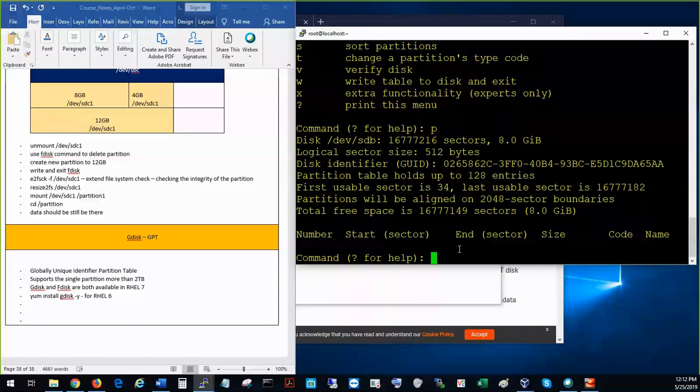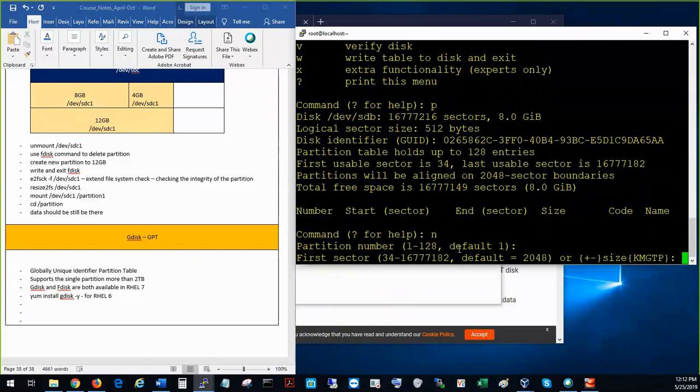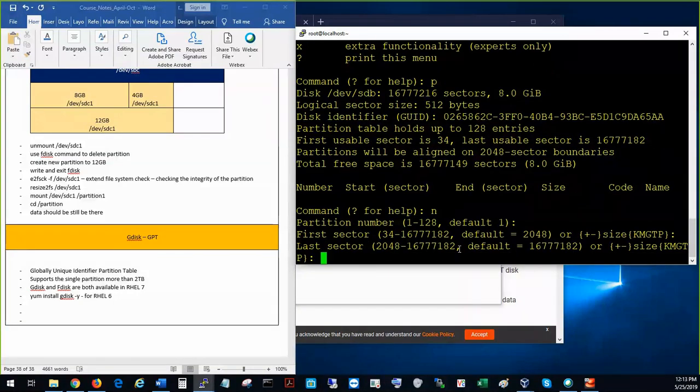So what I'm going to do is n for new, and it's asking me the partition number the same exact way. You hit enter here, and it's telling me the first sector. I'm going to hit enter here. Now I'm going to create a partition on the 8 GB disk. By the way, what's the size of this?